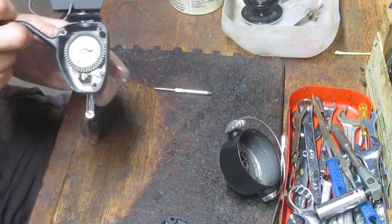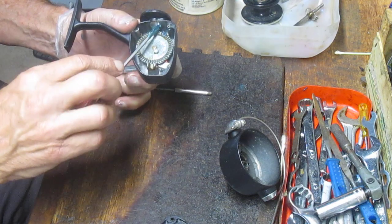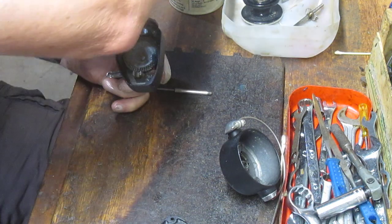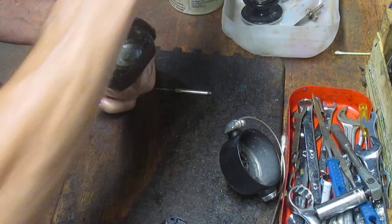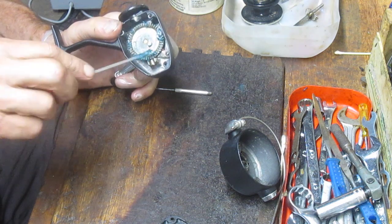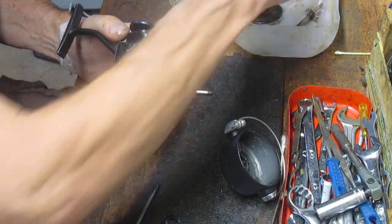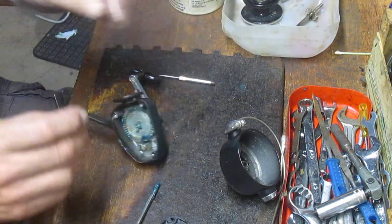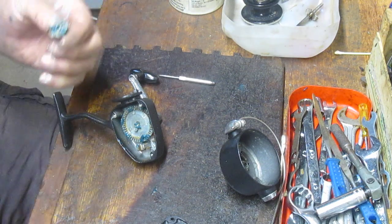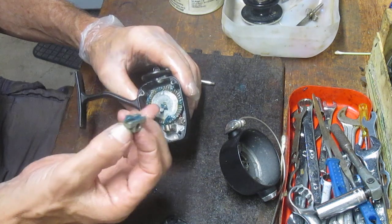Okay, we've got the handle back on and it's turning freely. Let's go ahead and lube the teeth on this gear — that seems like where the biggest culprit is on this one. It just hasn't had lubrication in too long and has probably ground down. Again, if we can't get it out, this reel to me is a cost of tuition just to find out how it's made. I also like to see why reels fail, and this could very well be that it failed because of the lack of lubrication — no big loss, and lessons learned.